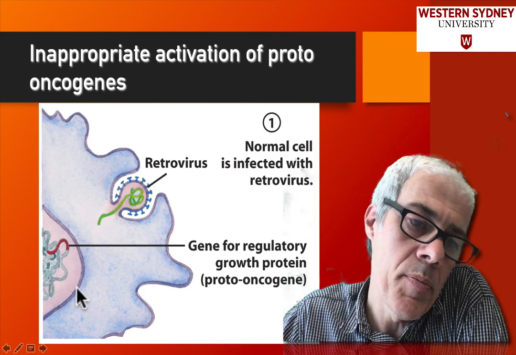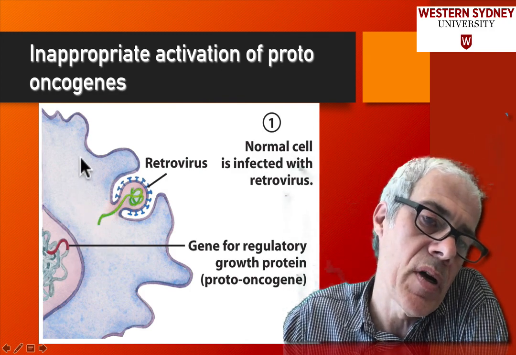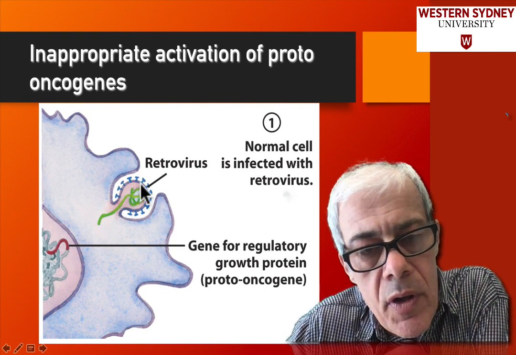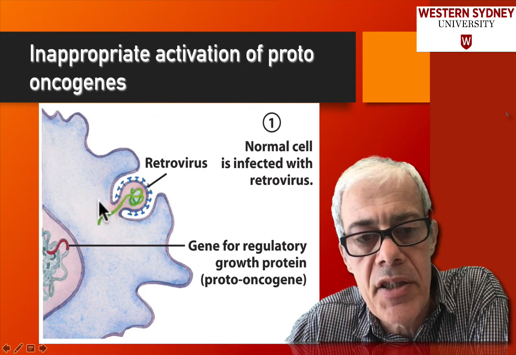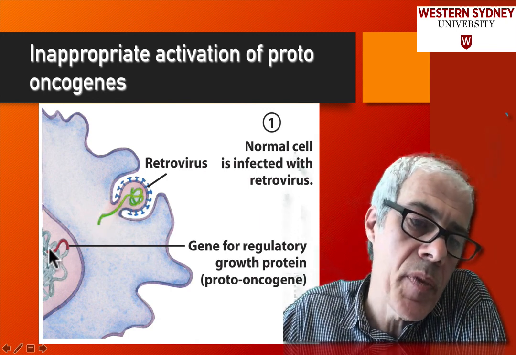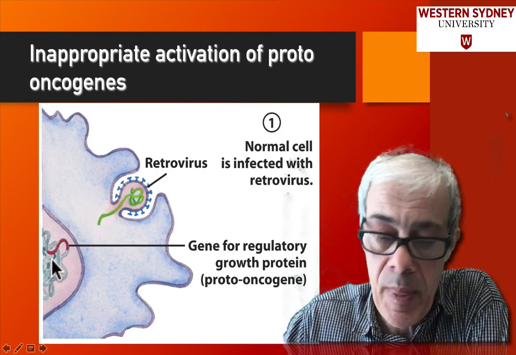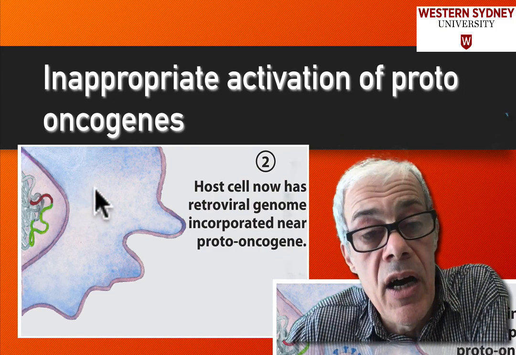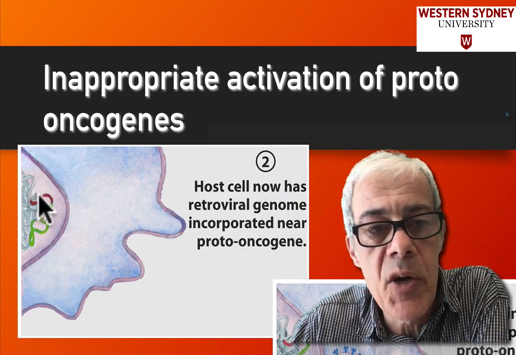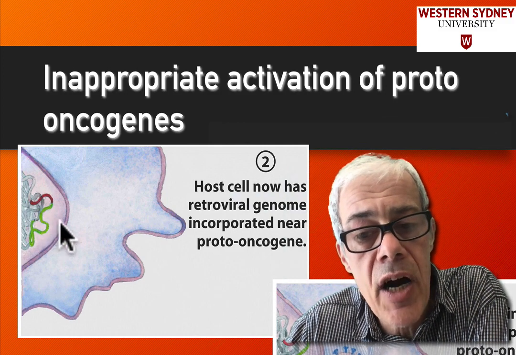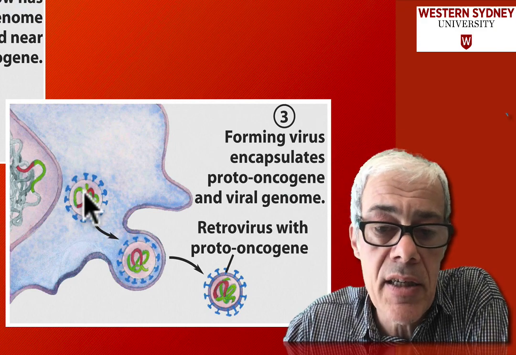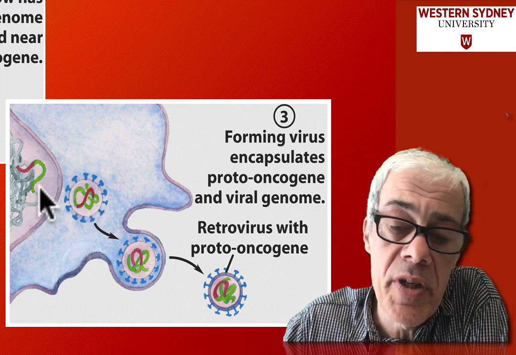This diagram is taken from the Lehninger textbook. Here we have a human mammalian cell — the large blue cell — and the small unit is a retrovirus infecting the cell. This is normal wild-type biochemistry: the viral genome integrates into the cellular genome. At some point, as a random event, the viral genome integrates right beside one of these important cellular genes, and when the viral genome repackages itself as part of its life cycle to infect other cells, it picks up one of these human genes by chance.